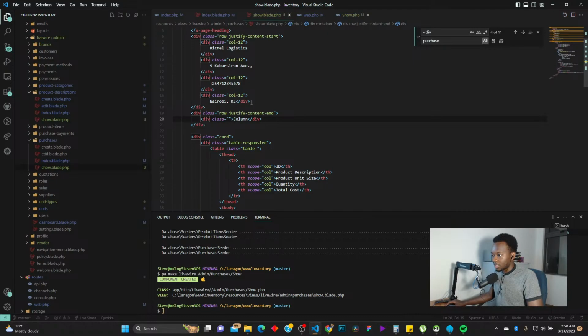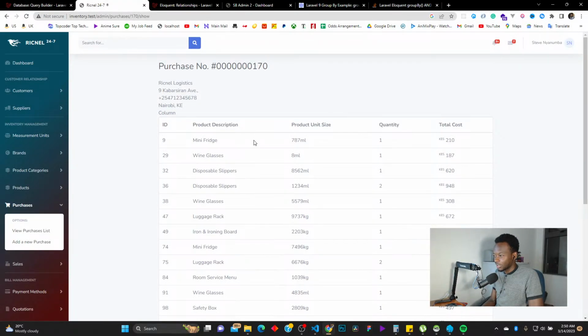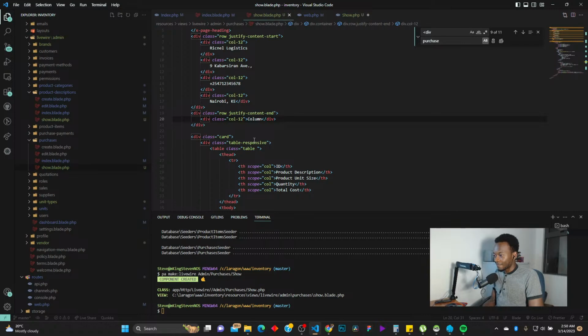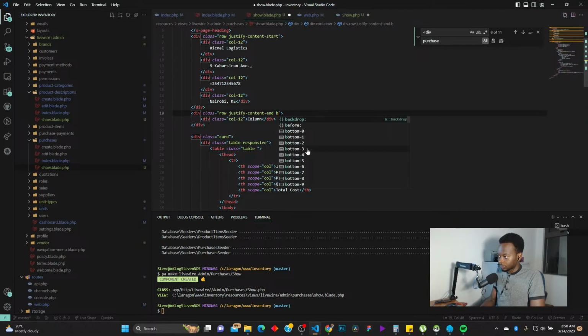I could argue that I could have done it a different manner. So now from the supplier's end, this is how it will appear. Justify content end. It did not work. MT3.